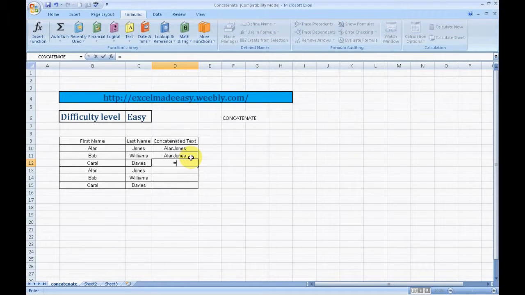We'll again do is equal to concatenate, parenthesis open, bracket open, first text, comma. Now this is where it gets interesting. We enter a semicolon open, space, semicolon close, comma, and then we choose the last name.